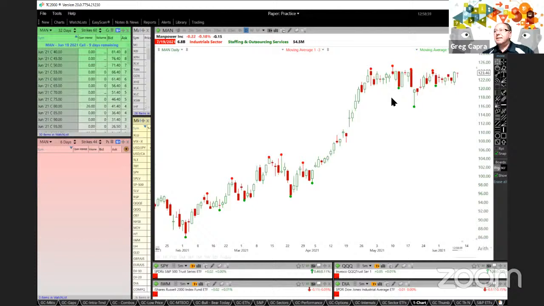So this is a bottoming pattern in an uptrend. We looked at lots of bottoming patterns last week that were in downtrends. This one's a bottoming pattern. It looked like it was going to go down. It went down. It came right back up again. It looked like it was going to go down. It didn't. So yesterday's wide range bar.